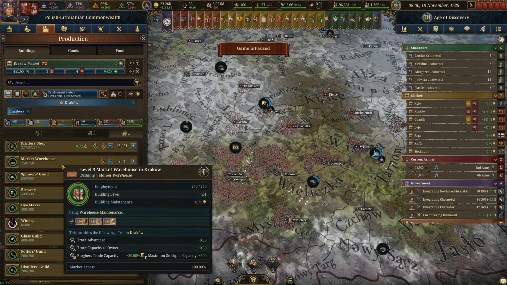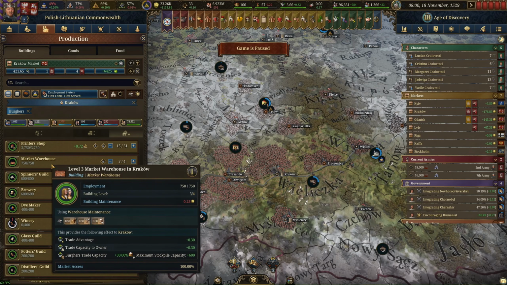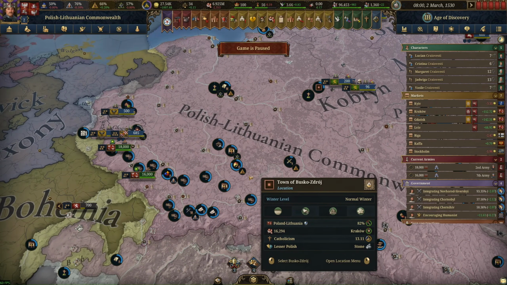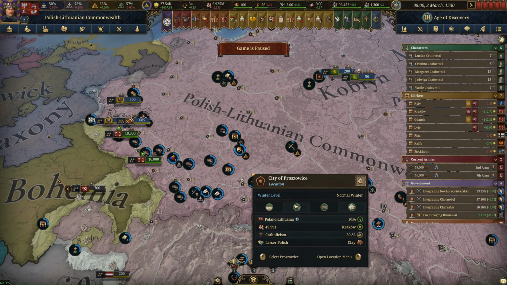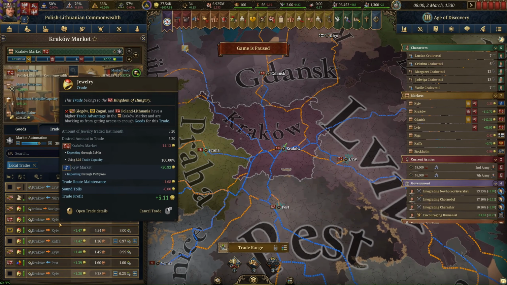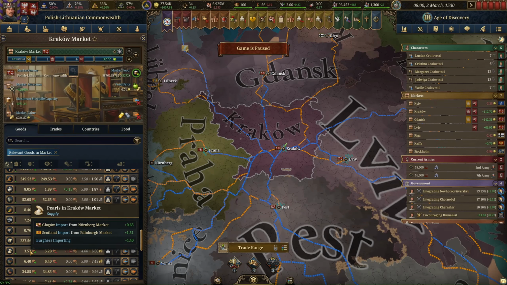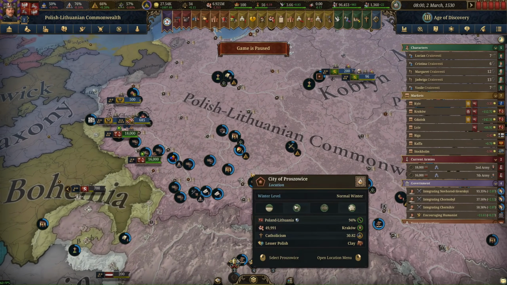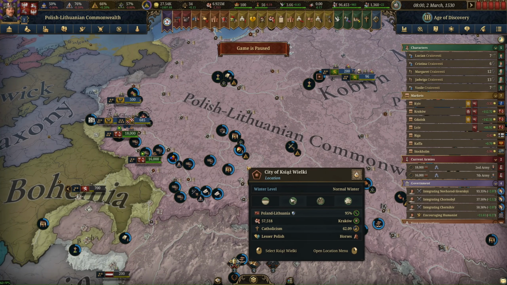And the size of these warehouses is influenced by only a single building, I've seen no others, and it can be built only in a location that is a trade center. But let's assume success. The import happened, the goods reached the target market, which can be confirmed here in the tab showing all trade occurring within the market. Or when you hover over a specific good, you can also confirm that imports into that market are happening. And the distribution of this resource locally works in the same way I explained earlier through market access.